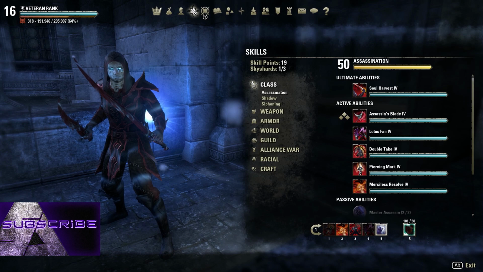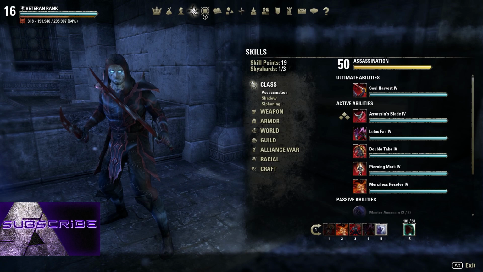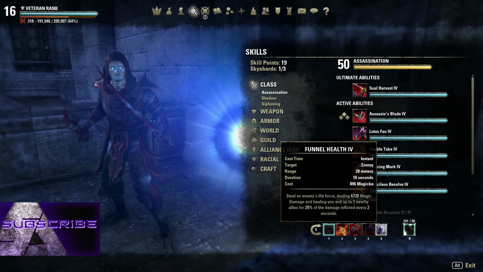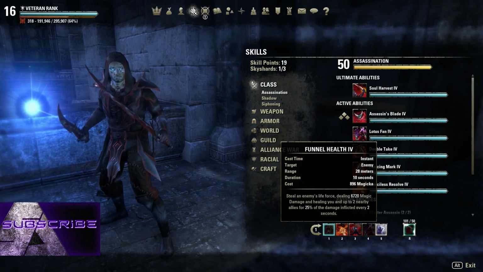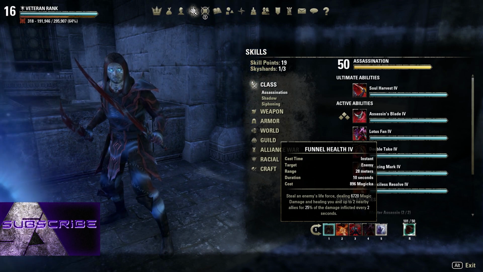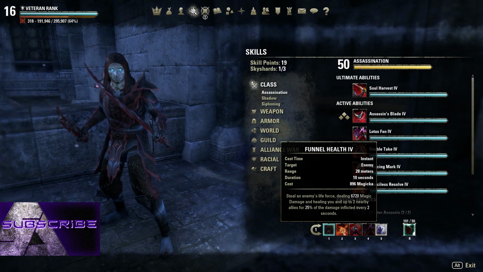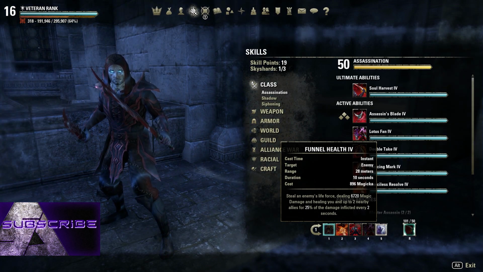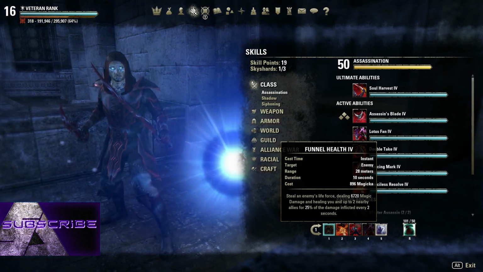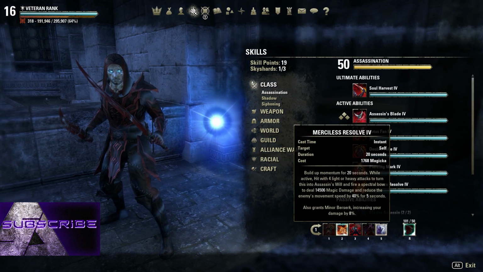My first bar, you can see I'm running dual wield. This is kind of interesting here. Our main damage dealer here is going to be Funnel Health. Now the reason I'm running Funnel Health instead of Swallow Soul is because I do run in a duo. If you solo more, use Swallow Soul. But because I do run in a duo, I run Funnel Health so that we both benefit from it. Great damage on it, you can see it's 6720 damage. That's unbuffed right now, so pretty nice there.